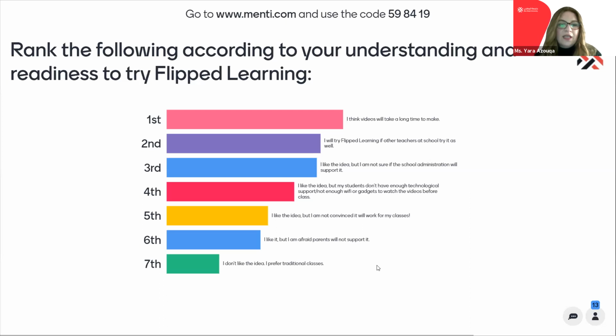The last one, I don't like the idea. I prefer traditional classes. Again, it's put last. Thank you very much. I'm very happy that this audience is engaged with change and with shifting. We're saying, traditional classes are good. They are just not effective use of our precious classroom time. So you are a precious resource, but we would like to make you utilize the space and the collective space of the classroom much more efficiently. So thank you very much for your contribution.